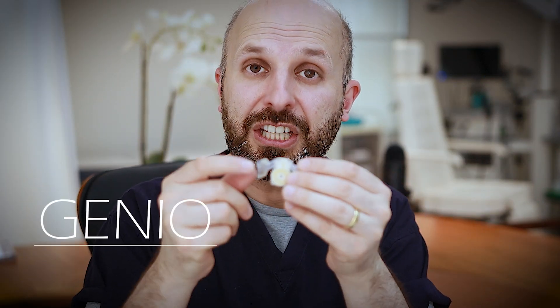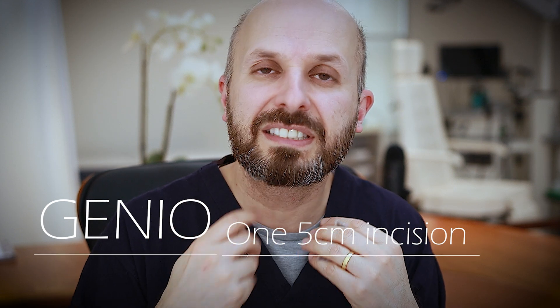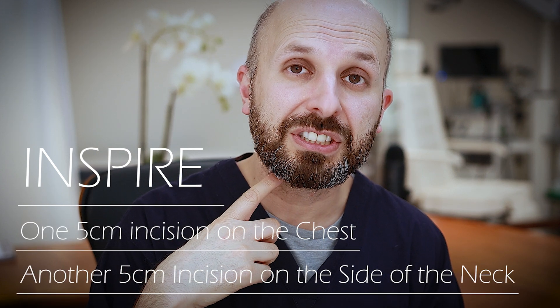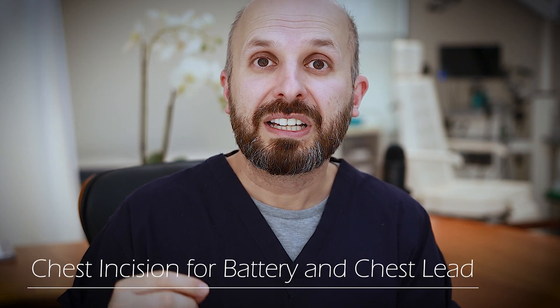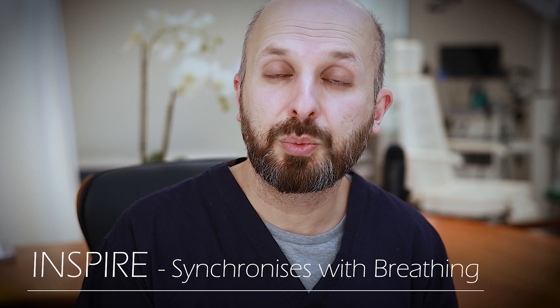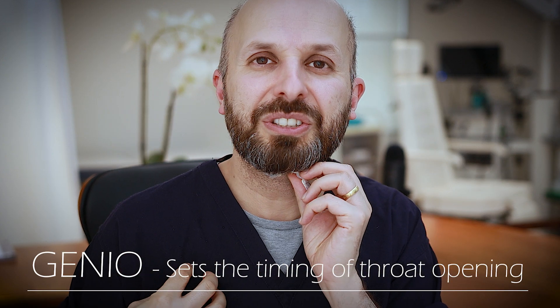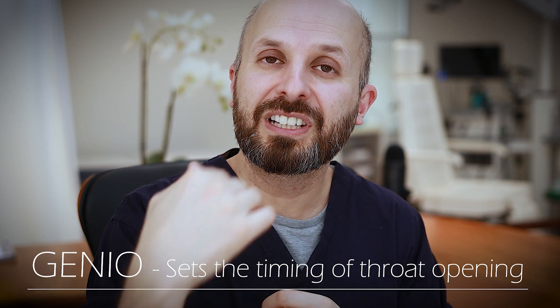Going back to the differences: the Genio implant, the one that goes underneath your chin, has one five-centimeter incision just underneath there, quite well hidden in the neck creases. The Inspire one has one incision here and another incision just up there — two incisions. With the Inspire implant, a chest lead monitors when you're breathing, and when you start breathing that sets off the tongue muscle. So the Inspire implant synchronizes with your breathing — when you take a breath, it protrudes your tongue forward. The Genio implant doesn't do that; it has no connection to your lungs, so it has no idea when you're breathing and instead you synchronize your breathing with the implant.